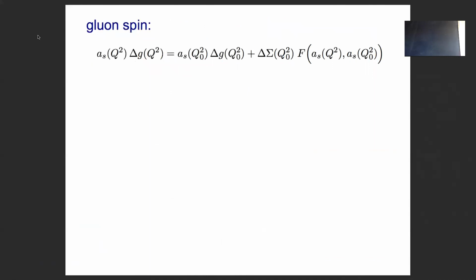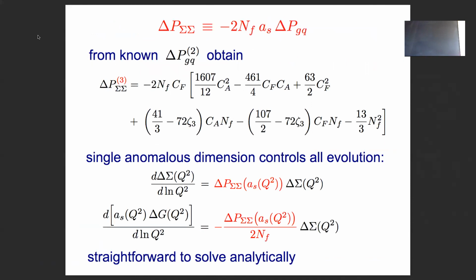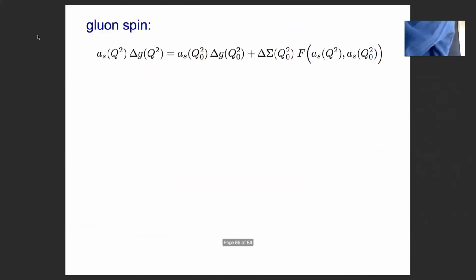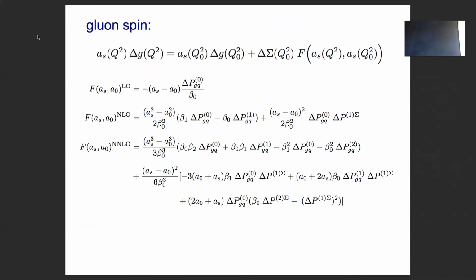Finally, you can also solve the equation for the gluon spin, of course, which is very simple. After all, it's just this guy here integrated over the right-hand side. And the one thing I want to point out is, after integration, you basically get a function for the right-hand side that comes from the integration. You can write down order by order. It's not so important right now how it looks. But one thing that's kind of interesting is that if you look at just the lowest order evolution, you have these two pieces. And you can see that there is a piece proportional to alpha strong at q squared. And then there are two pieces, this one and this one, that are sitting at alpha s of q naught squared.